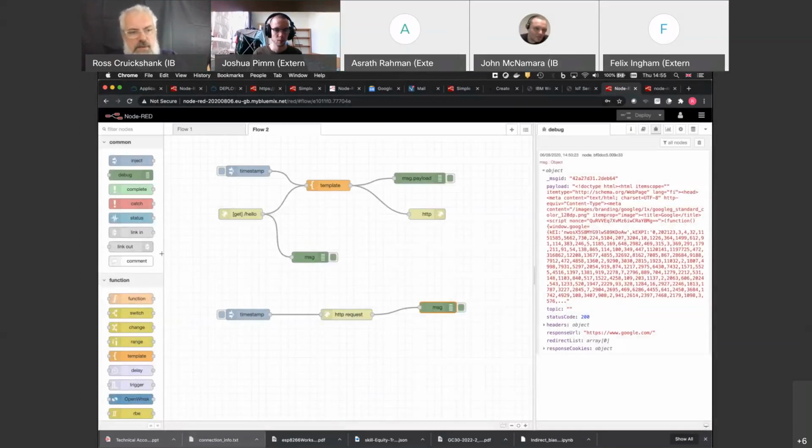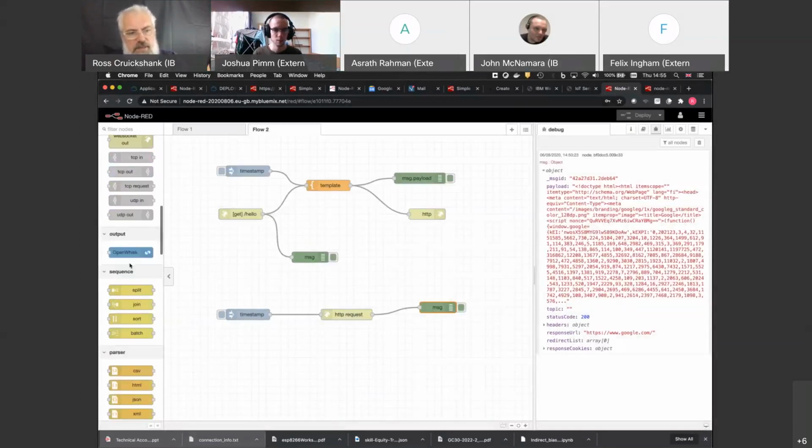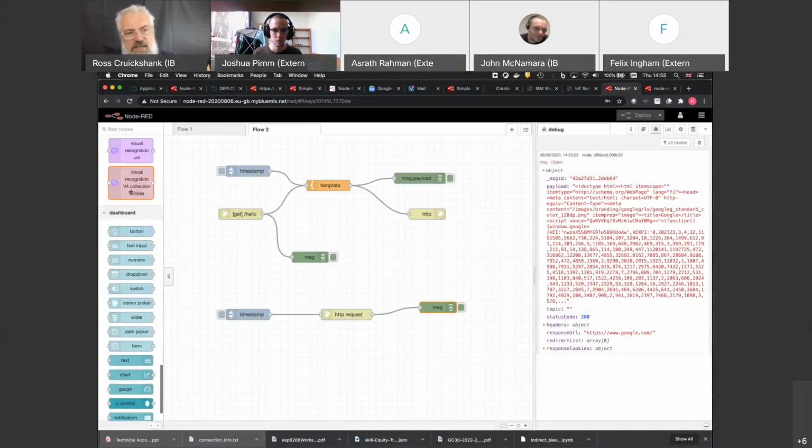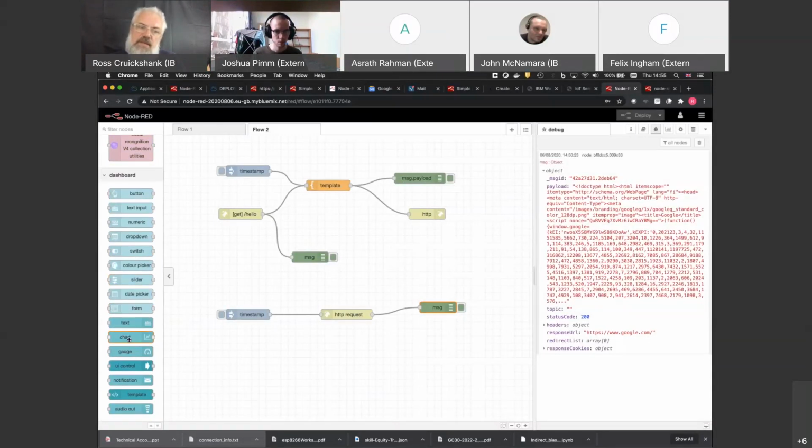So now, down the side here, we will have not only all the Watson nodes, but we'll now have these dashboard nodes, which give us the ability to create charts and gauges, some templated stuff, some audio output as well, and also some gadgets, widgets that you can use to create a very simple UI.